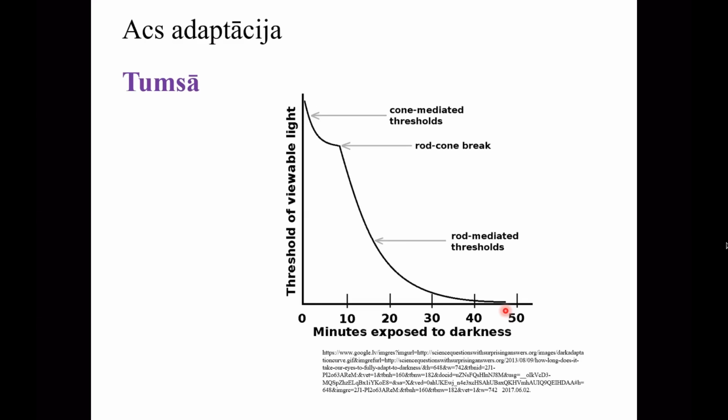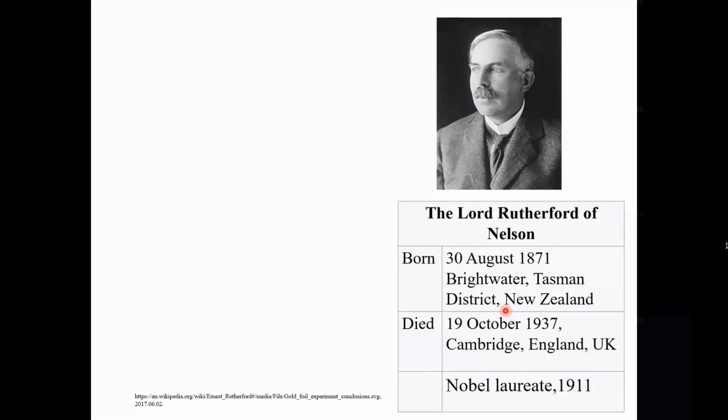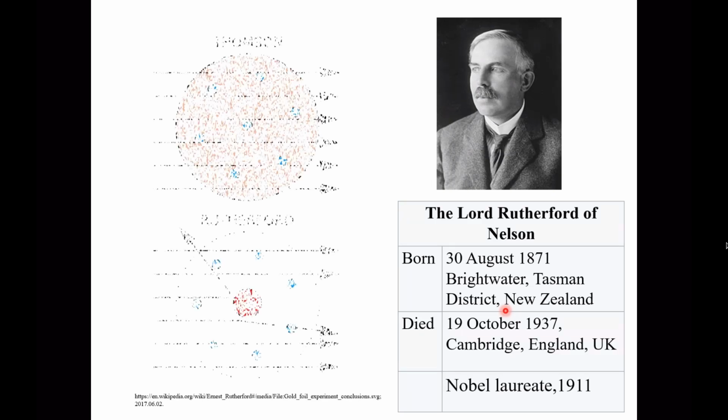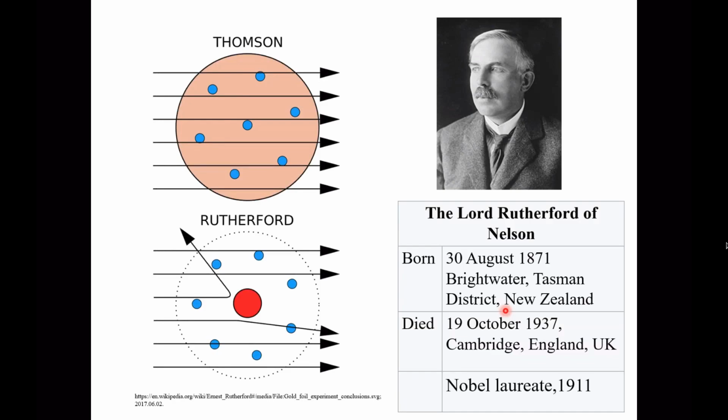So this result was very well known by physicists at the beginning of the previous century. The physicist Rutherford, the Nobel Prize winner, used these capacities of the eye to detect very, very low intensity after sitting in dark conditions to discover the nucleus of the atom. And now have a look.